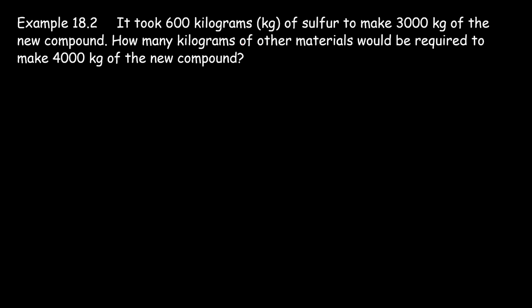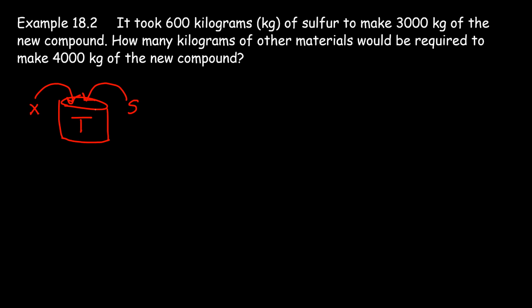All right. So basically, you just have a bucket, okay? And you are going to dump some stuff into the bucket to make a new compound. I'm not very good at drawing. All right. So you're going to dump in some sulfur, and you're going to dump in some other stuff. So S, I'm going to call my kilograms of sulfur, and the other stuff I'm going to call X kilograms of some other stuff. And then you'll have a total number of kilograms in the bucket. It'll be the number of kilograms of sulfur plus the number of kilograms of other stuff gives you the total kilograms of the compound. So this is what's happening here.